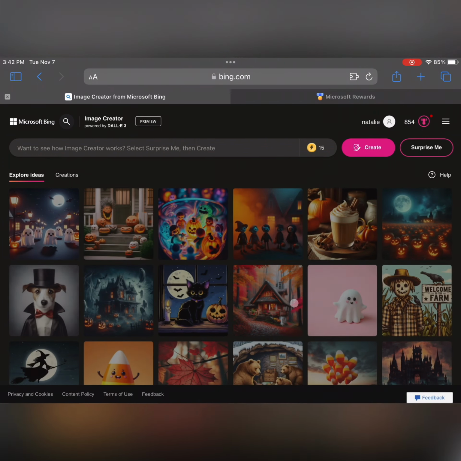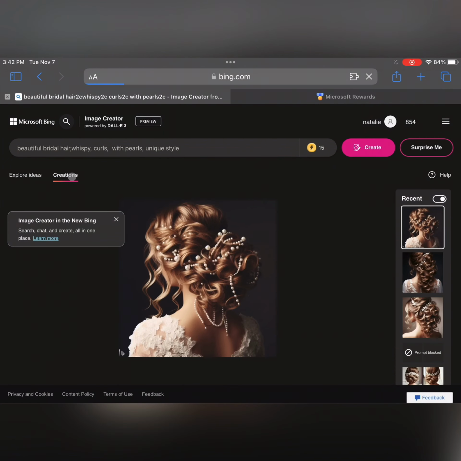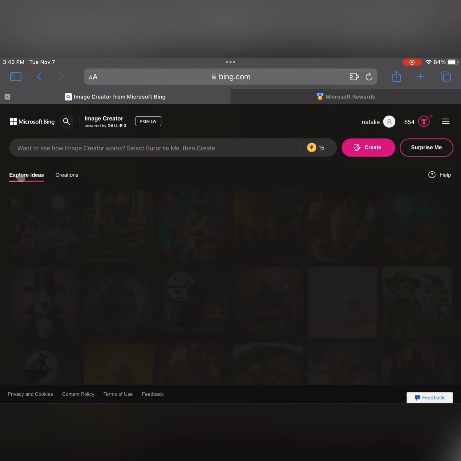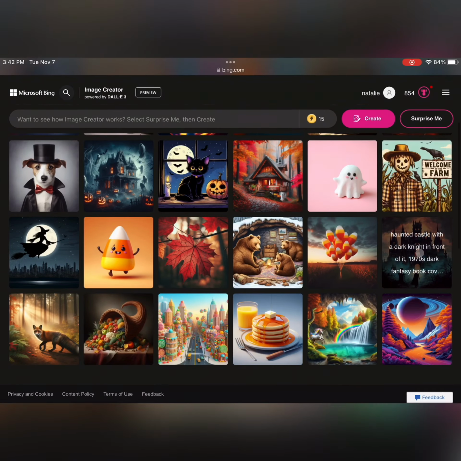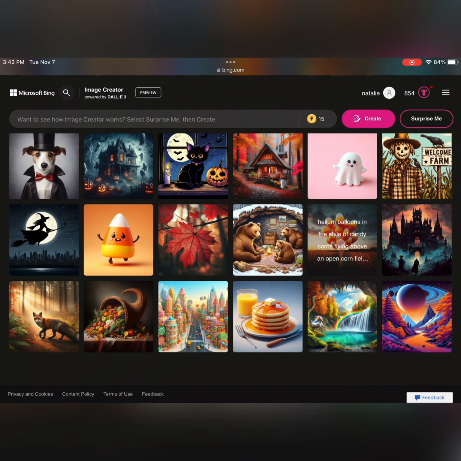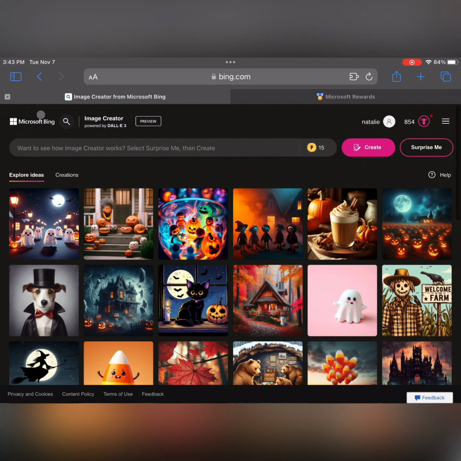Anywho, now here is the main page and your account. Again, this is Microsoft Bing, and here are all the images that are created in the community. This is also a good learning experience because you can actually see what prompt they used. Now, I do believe that all your stuff is visible because this is not a paid program. So your ideas, everything is out there. It is what it is, but this is good for you to practice. You can go through here and see what kind of ideas are out there that you can practice with and learn from and how to generate.